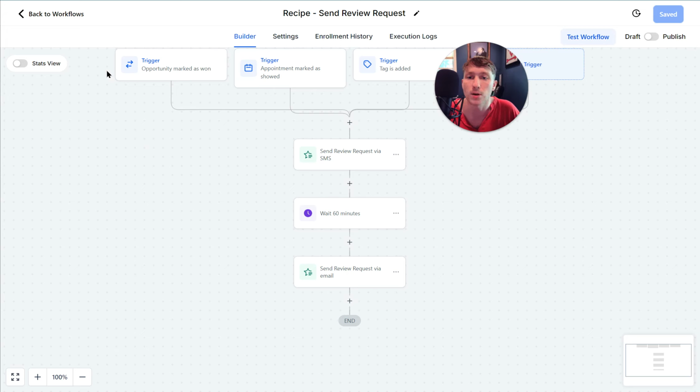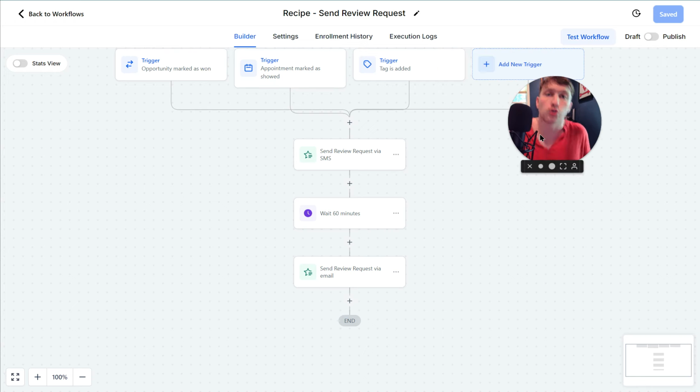So now that we're in here, there's a couple different things you can do. First is defining the triggers, like we talked about in the other video. This is the beginning of the sequence. So you're going to have some opportunities built out or stuff with calendars built out or any tagging built out already before this. So I recommend you go do that. I have videos on that too, just so you understand what's going on. Watch my full in-depth tutorial to understand a lot of this stuff.